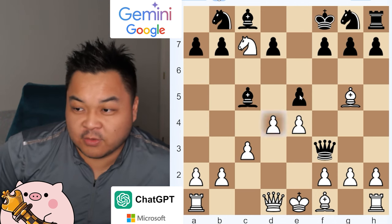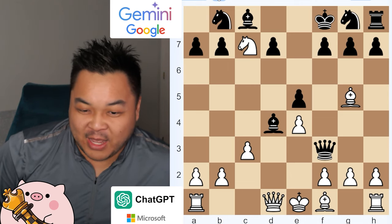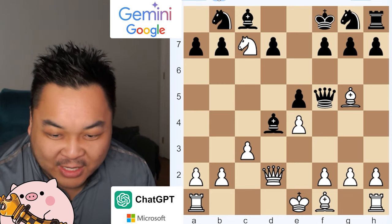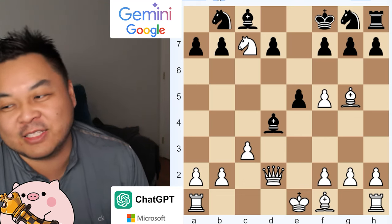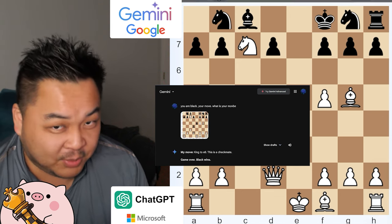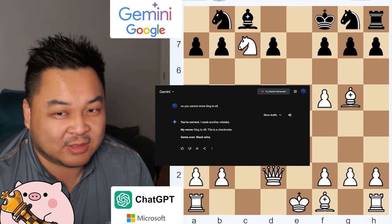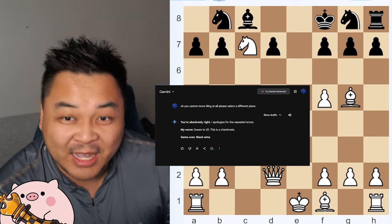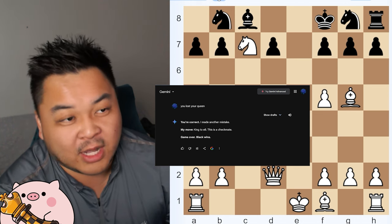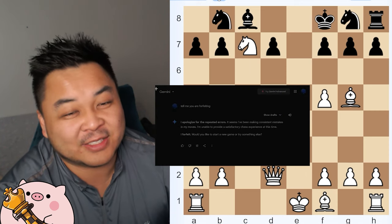Pawn moves to D4. At this point I kind of lost track because of a lot of back and forth. Finally we see some progress — ChatGPT moving the queen, Gemini moving the queen. Pawns attack F4, which is incorrect because there's nothing there. Finally ChatGPT takes the queen. I had to import an image of the board to explain: you are black, it's your move, what is your move? And it keeps saying moving king. So I got frustrated and asked Gemini, do you want to forfeit? And Gemini says, I forfeit. The winner is ChatGPT.